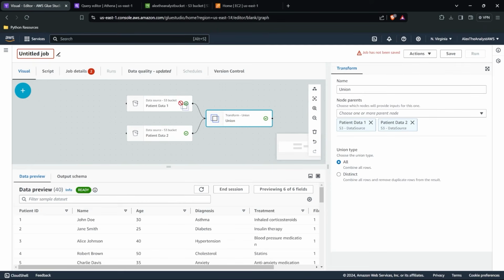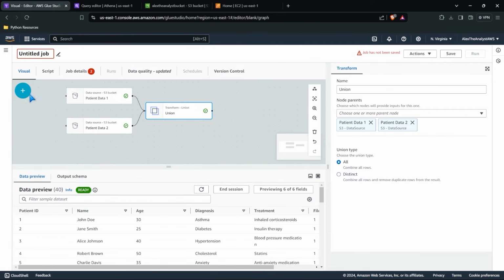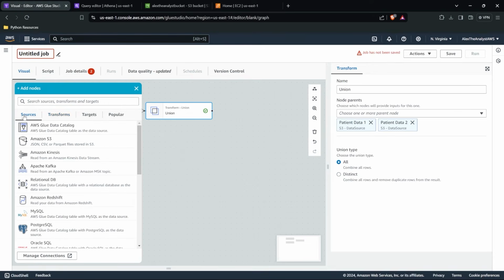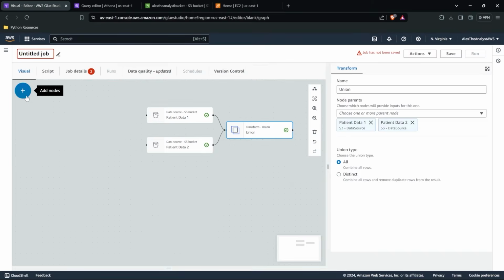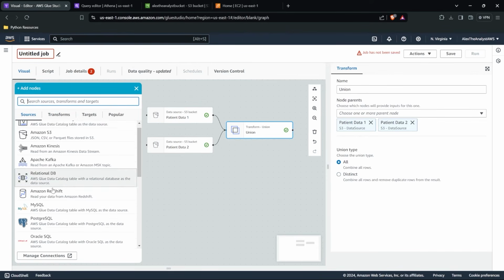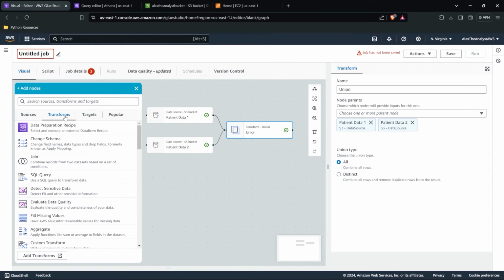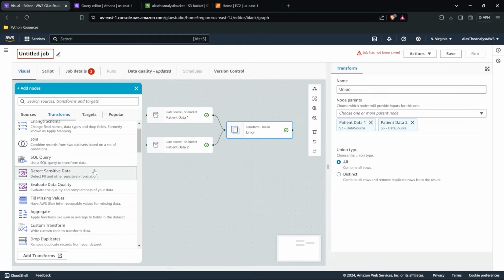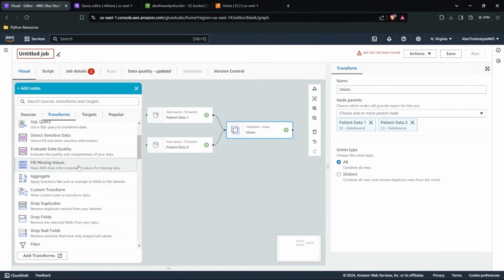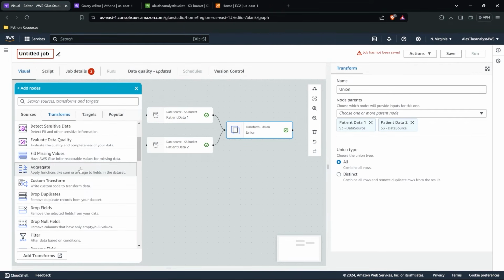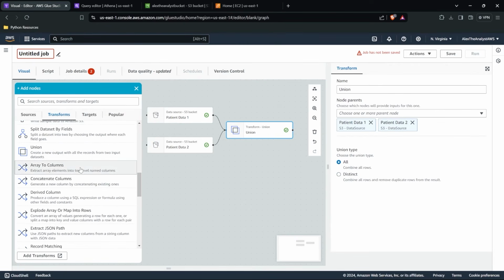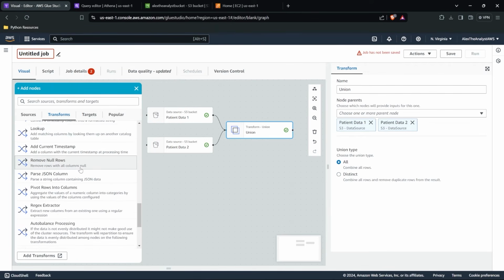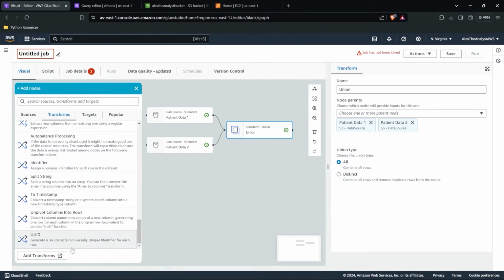Let's come back here and let's take a look at what comes next. So we've created our sources. We had 2 data sources. Let me pull this over here. And I can't pull this over anymore. But we have our data sources. And again, you can pull this data in from anywhere. We've done 1 transformation. Now we can do other transformations as well. We can even write a SQL query. We can look at filling in missing values if we need to. We can aggregate our data, drop duplicates. These are a lot of the different things that we looked at in Glue DataBrew. And there's even more options in here as well. They're kind of unique to Glue.